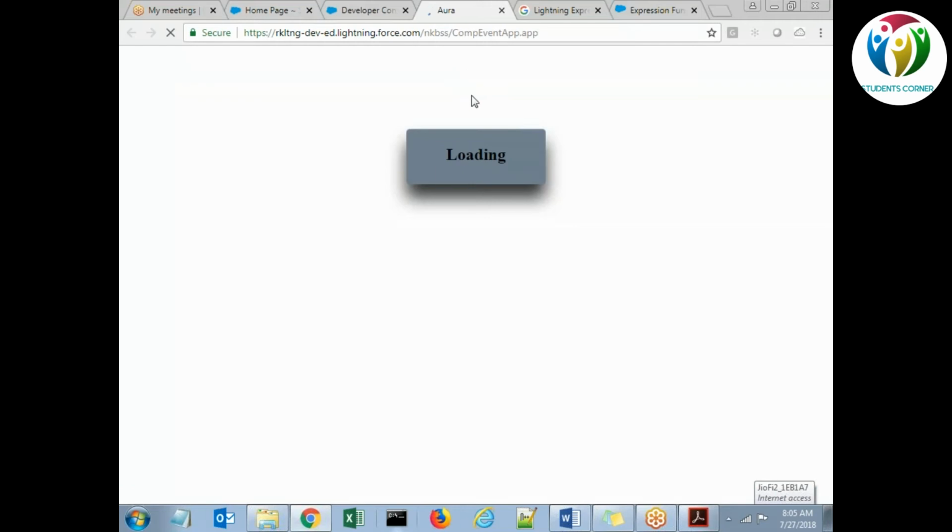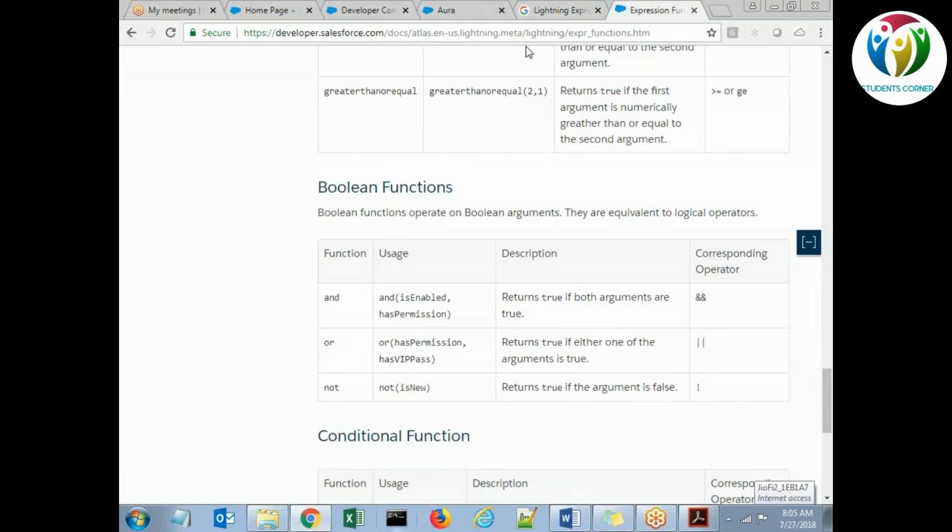Just go through the different functions. And if you need any help in your practice time, or you get any challenge, just get back to me. In the same way, you can utilize both the URLs as I'm using.